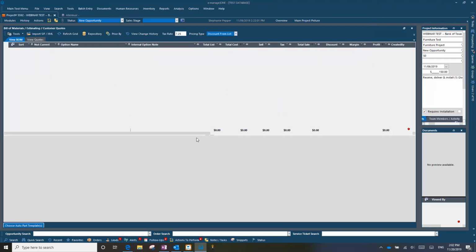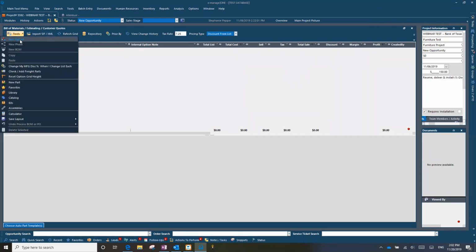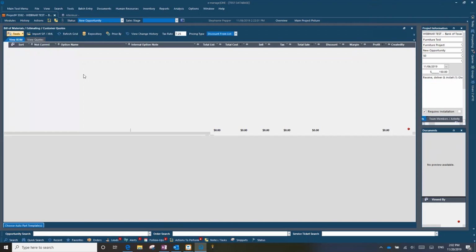So it's going to be a big blank screen, and you kind of have to build it and get it started. Technically there's multiple ways to add parts to a bill of materials. I'm going to go over the three most frequent ways of adding parts today, which is importing into the bill of materials from an external source, a CIF file or an XML file, the search tool, just adding something manually from a search tool, and the project spec tool. So those are the three most frequent ways to add parts. But to get it started, you either have to import, or you can always go Tools, New Option to manually start building that quote out.